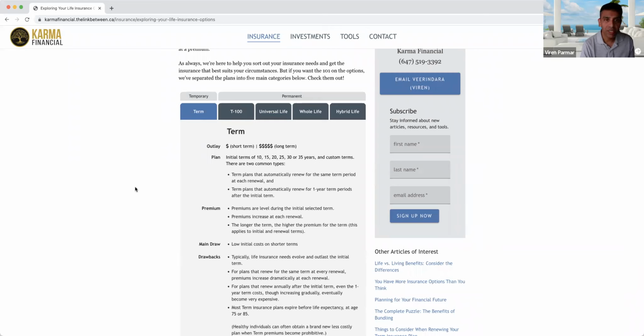With term, going back to term, again, if you decide to continue coverage beyond the term that it is for, you have several options. You can cancel it if you feel you don't need the coverage. You can reduce the coverage and renew at a higher rate based on your age at the time of renewal, or you can convert it to one of these other permanent policy options that you have here.